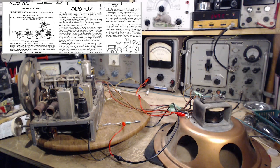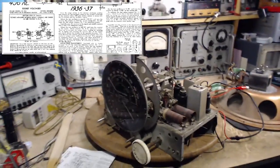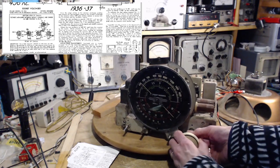Set the test oscillator to exactly 1500. Turn the receiver dial to 1500. Let's do the receiver dial first. That's why I have the camera over here. 1500. Now I'm going to do myself a favor.